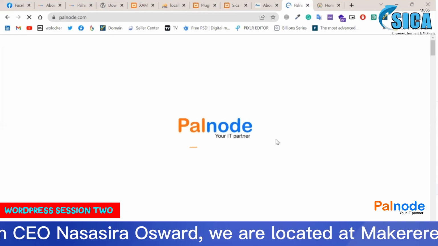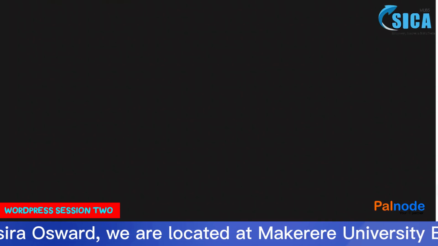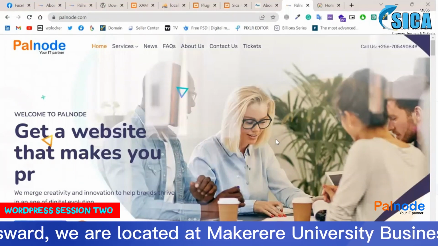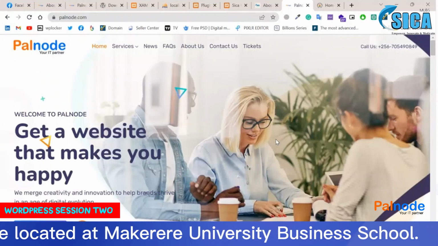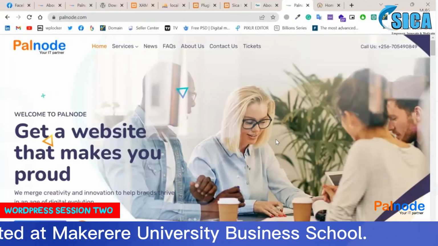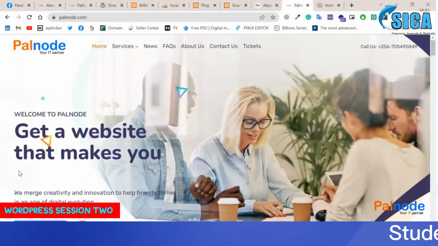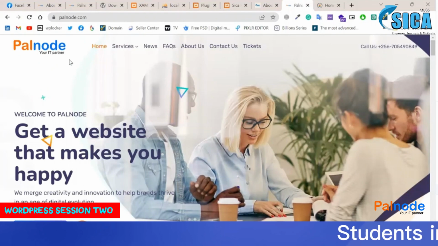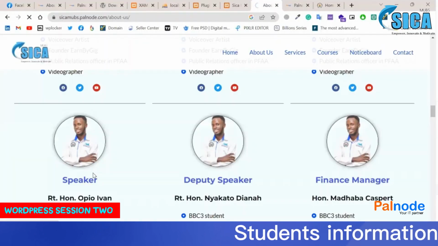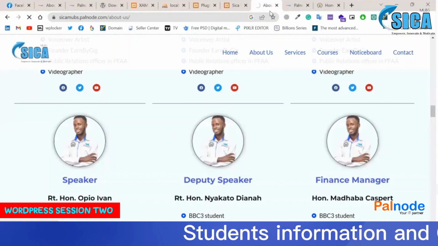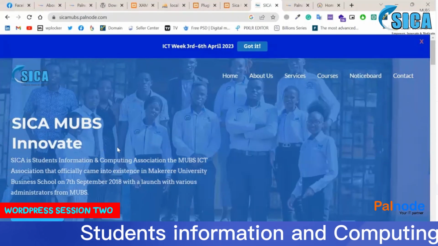Then another kind of plugin: we have website builders. One of the most used is Elementor. Then we have WP Bakery. Those are all plugins that can help you build your website. Let's say you want to add something like this. Let's go back to our CCAP site. I think this, how it's moving, you can use a plugin here.